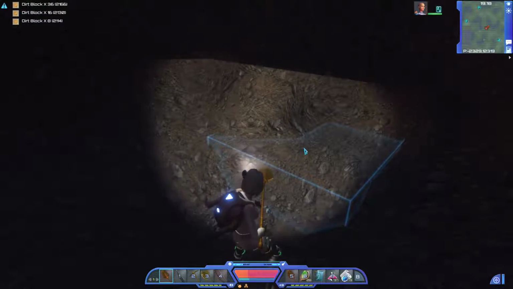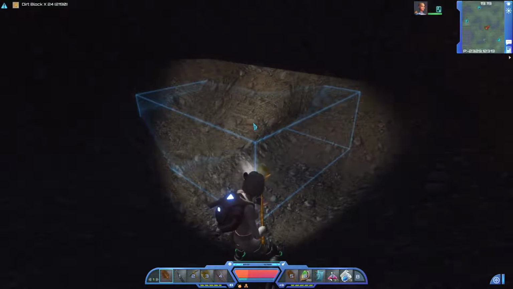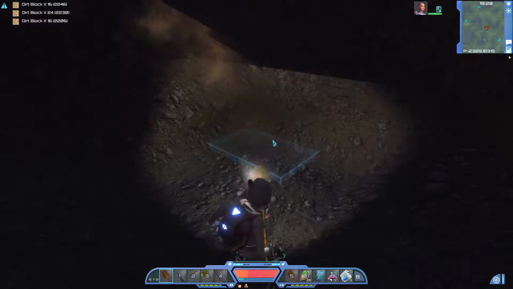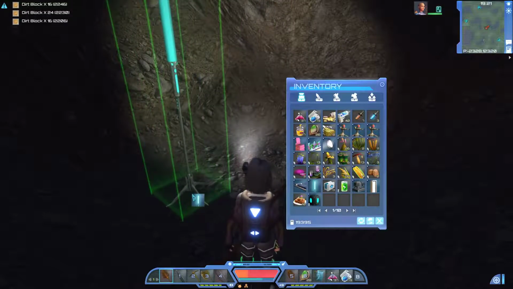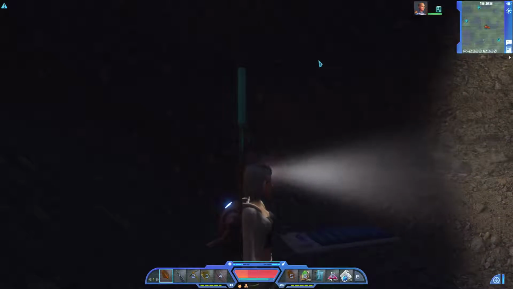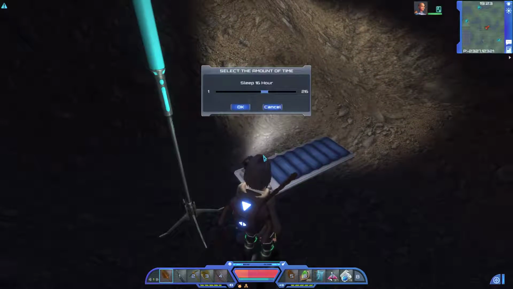Right, let's get that leveled off, so I've got a nice flat surface to put the sleeping bag down on. There we go. I get our little light out. Well, that's helpful, isn't it? And let's sleep. We'll sleep for 15 hours. Okay.